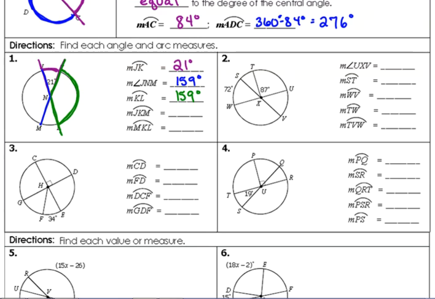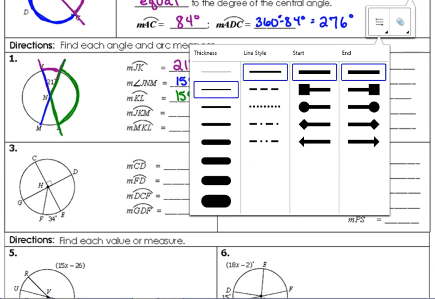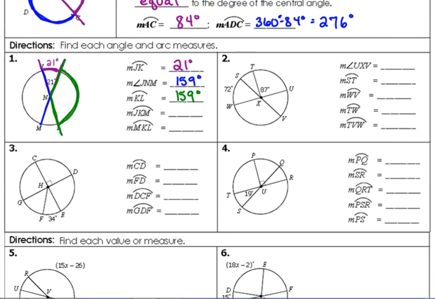The measure of arc JKM. Let me put my measures on the circle. I've got 159 here. If I've got vertical angles, then that's 21 and that's 159. From J to K to M, we've got 21, 159, and 21. So 42 plus 159 would be 201.